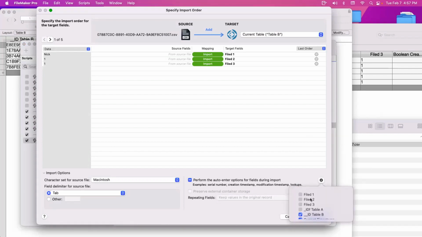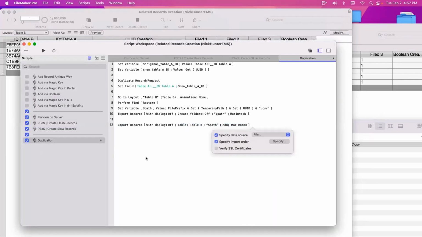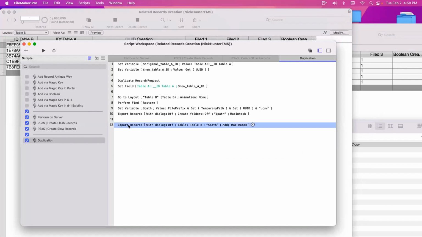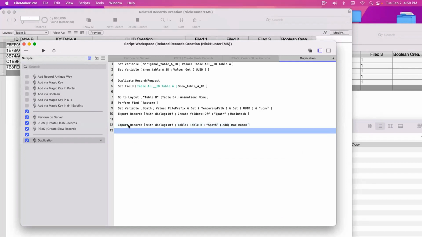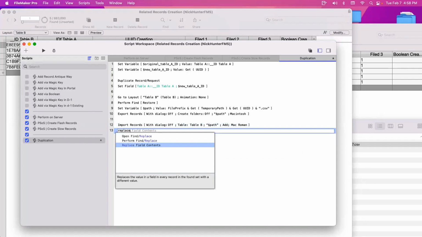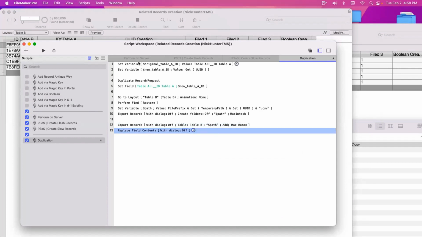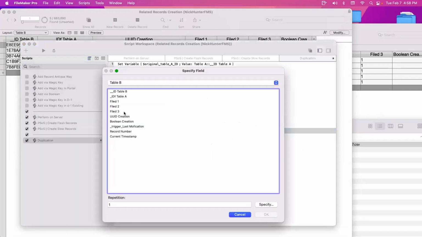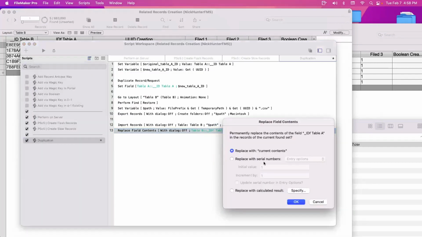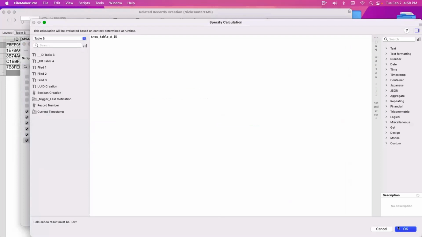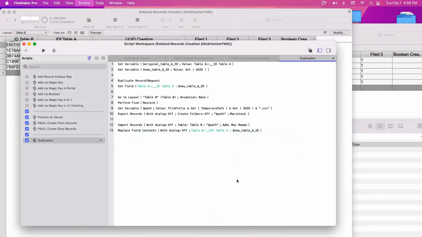But I don't want table A. Why? Because table A, I'm going to replace the field content with the new ID table. So here, what happened now?